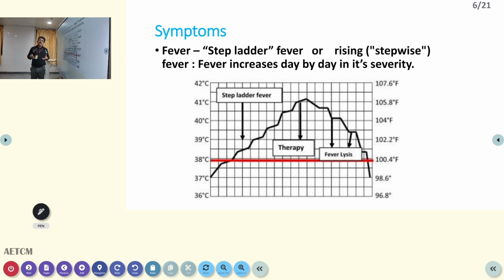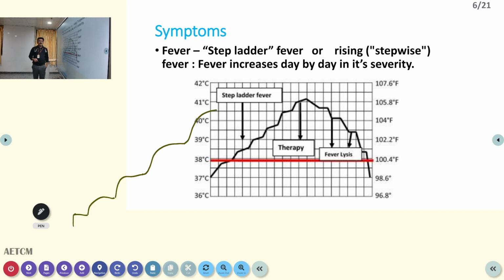Whereas in malaria, every 3 or 4 days the patient will have high degree fever, chills and rigors. In leptospirosis, initially the patient can have high degree fever, and within 1 or 2 days the fever subsides. But here, on one day the temperature will be minimal, the second day it will be higher than the previous day, the third day again higher than the previous day, and the fourth day higher than the previous day. Like that it increases.